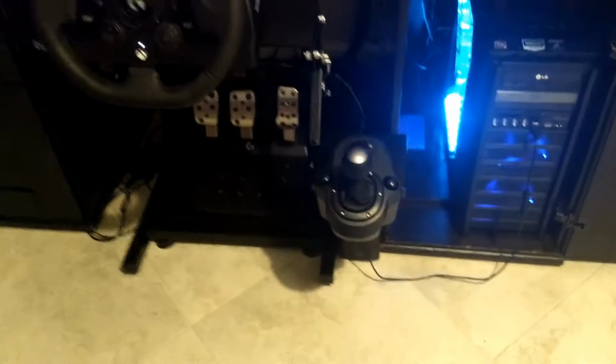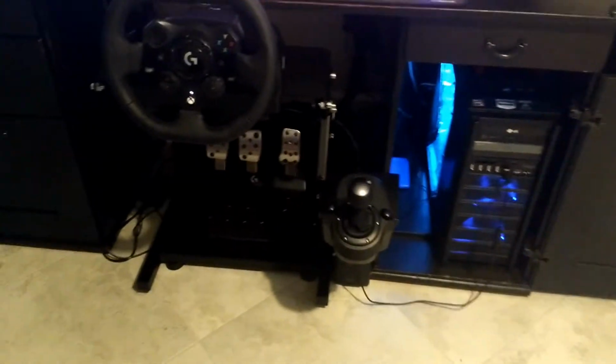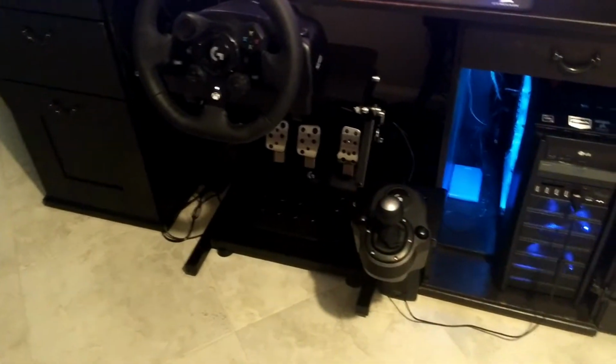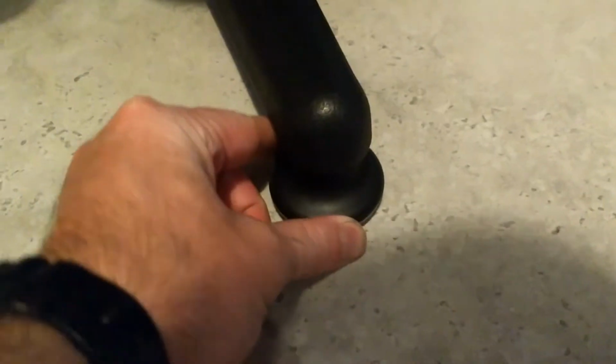Pedals. There's a plastic base. The brake is kind of hard to push down. It's got a lot more resistance than the gas and the clutch. I think they did that new for the 923 compared to the 920, because people were asking for that. But if you have an office chair with wheels, you might find yourself sliding backwards when you push the brake. So just take note of that. What I did is I took off the wheels and I bought these little stationary pads for my office chair.